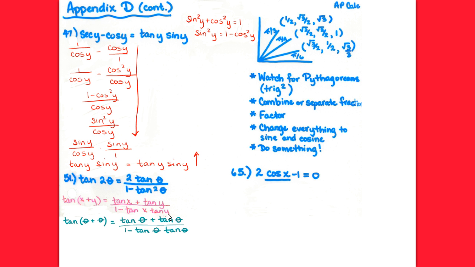So in your numerator, what's tangent plus tangent? 2 tangent. In your denominator, what's tangent times tangent? Tangent squared, yes. So I'm going to have 2 tangent in the numerator and 1 minus tangent squared in the denominator, and that's exactly what I was trying to prove. So again, I didn't really even see that one coming. I just started putting stuff in the formula, and it all fell together.